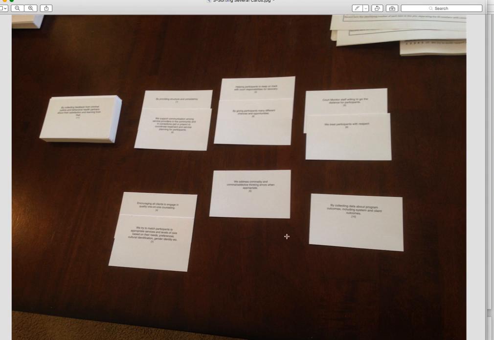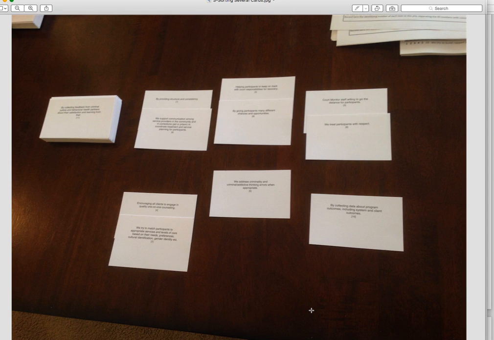So this is what it might look like as you're working on it. You're going to have several piles going. You're going to read each statement one at a time and put it in the pile with other statements that are similar in meaning. So you'll have several piles going on simultaneously. You may end up, when you're done, with anywhere from 5 or 6 to 15 or 20 groups or piles of statements.